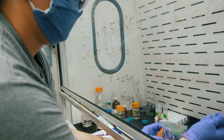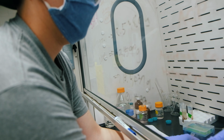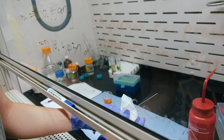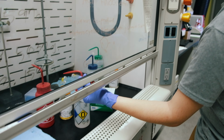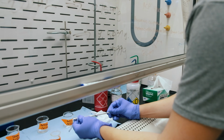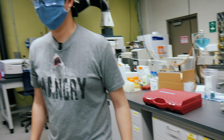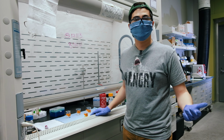Okay, I'll do the same here with the acetone. Pull that up a little bit past where you did the toluene, and make sure to clean the outside of the needle again too. After you've done that, you just wipe it down, take it apart, and let it dry again. And again, we can expedite this with the air. Now that we've got these, we just put them back in the box over here. And now all that's left is to log all of our waste and put everything away. And you've completed the Karl Fischer test.